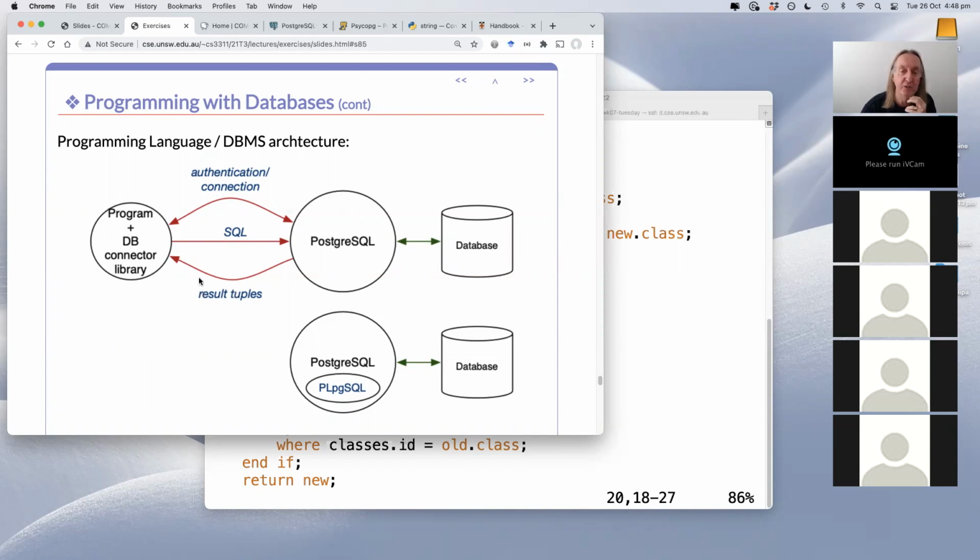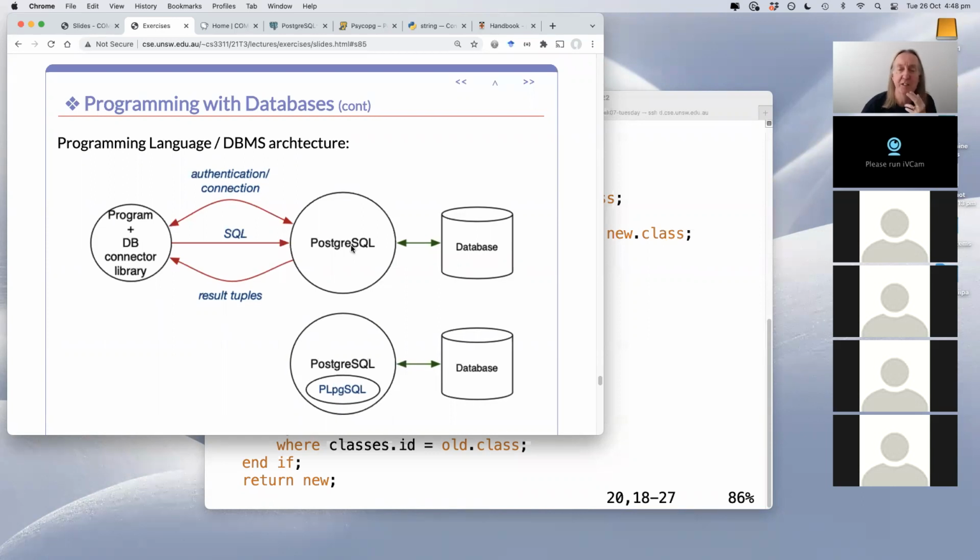Now, before you can do these two things, the program, which remember is external to the database, has to convince the database that it's allowed to access the data on disk. And so there has to be an initial authentication step where you say, hey, I want to interact with database XYZ. My username is Jas. My password is blah, blah, blah.